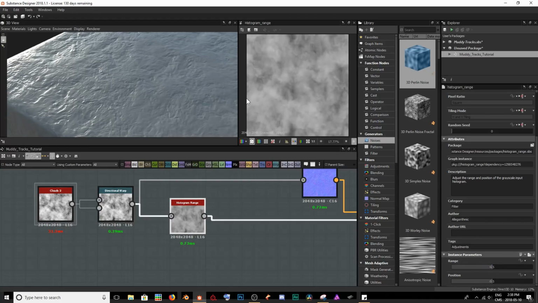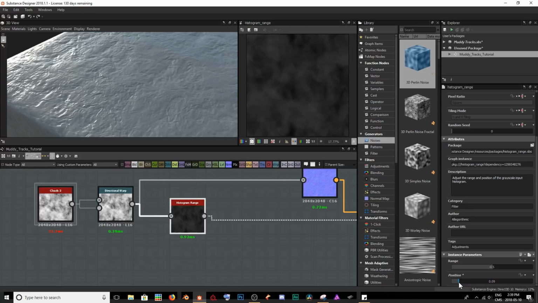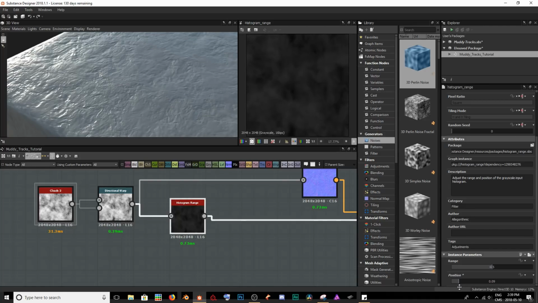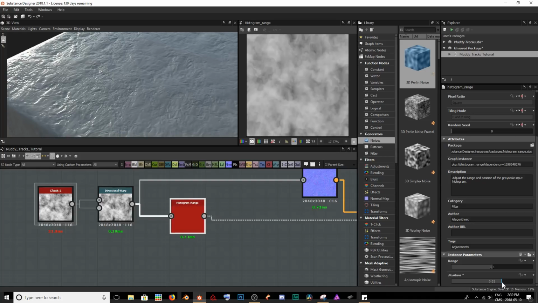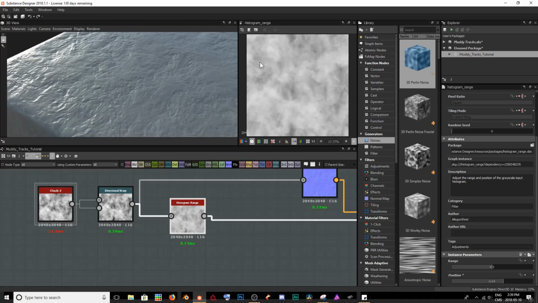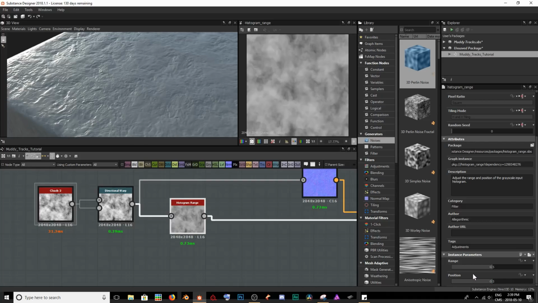You can also raise all of the values uniformly together by switching the position slider down here. If we bring this down, it makes the entire texture set darker, and if we bring it all the way up, you can see that it uniformly makes everything much brighter in value. We'll put that back down to 0.5 for now, and this will be much handier as we work towards the end of our chain and towards the end of our material, and just give us more control over what our height and our ambient occlusion are going to be doing once we progress farther on the look that we want to go for.